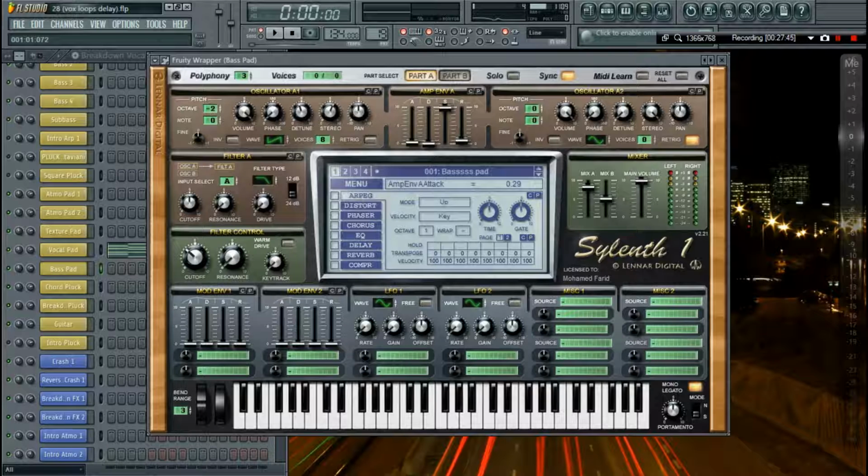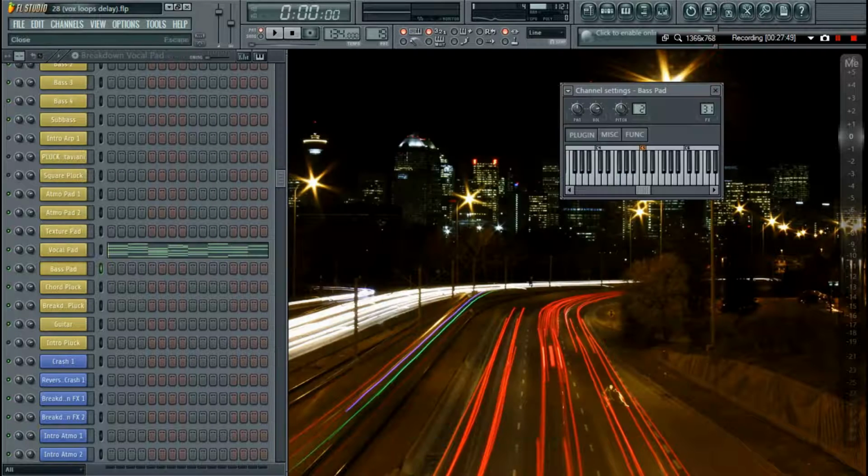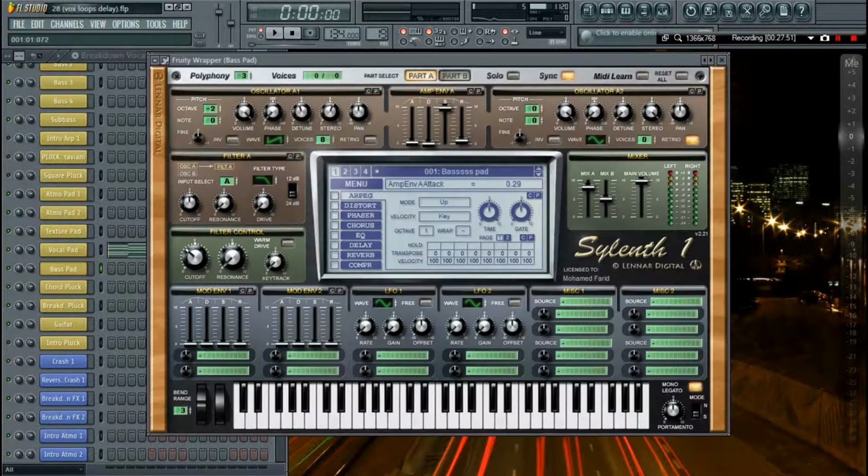When the entire thing sounds as complete as it can be. So I go all the way from zero all the way up, and where the sweet spot is, where the pads sound the most complete together in terms of low end and high end, I will leave that as the stereo placement for the bass pad.